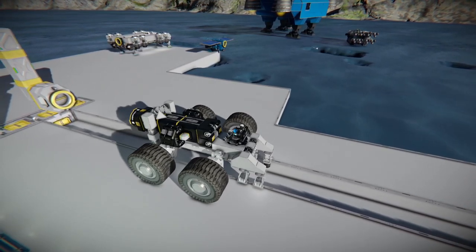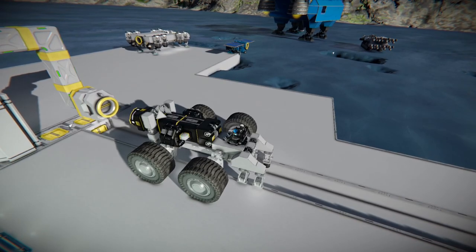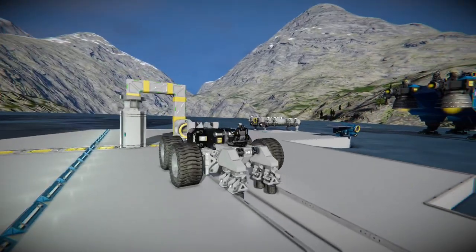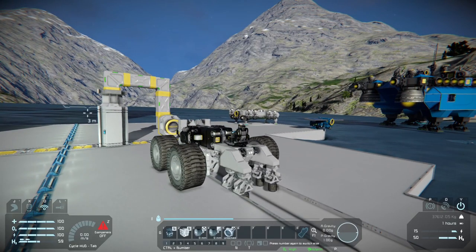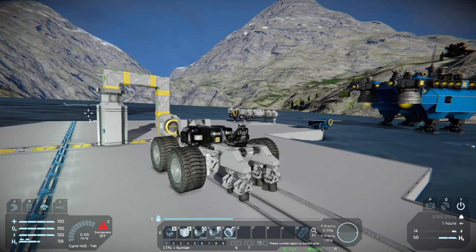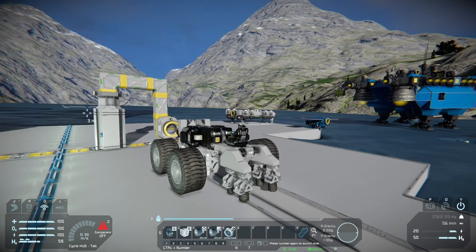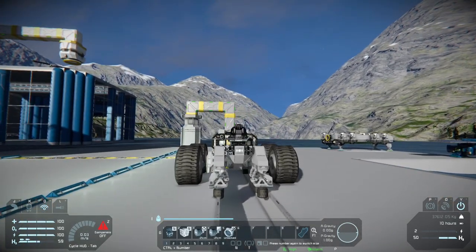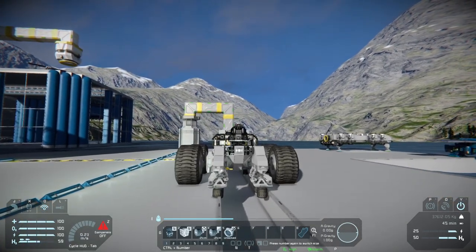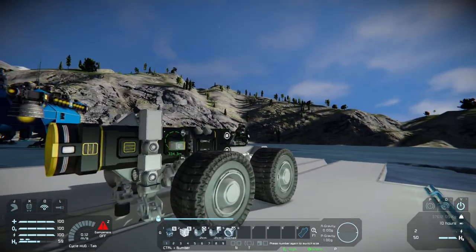This is just a demonstration on my home station where it will match up with this connector. We may just have to finagle the height of the wheels a little bit to line it up. I typically set the height at negative 25 when I'm traversing to the tunnel driller itself, and then I lower it back down in order to meet the same height as the connector. I set the station connector the same way.